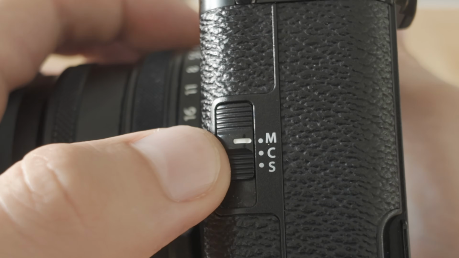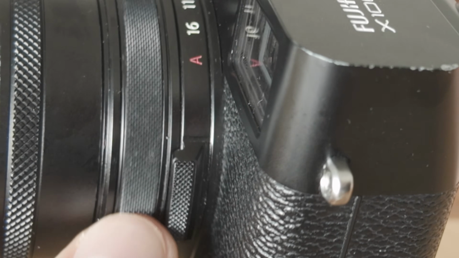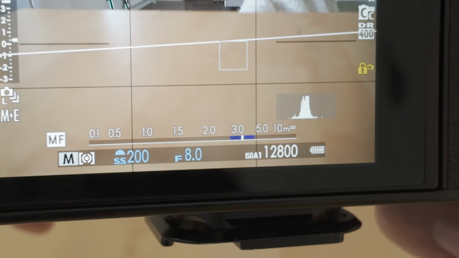And then the final reason why f8 and be there is not necessarily something I like to use is because back in the days when f8 and be there was totally hyped, there were good reasons why people used f8 and be there and zone focused on their scenes, simply because autofocusing performance back then was not very good, and you didn't want to rely on an unreliable autofocusing system. But these days we have fantastic cameras.